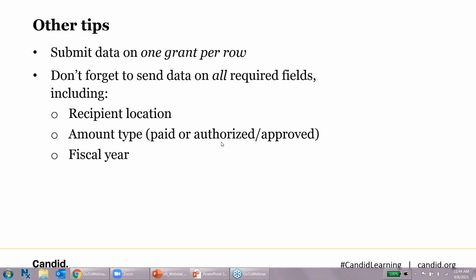We have a question from Andrea. When it comes to e-reporting on grants to individuals, if the grant itself is not specifically geared towards a specific racial or ethnic group, do we still report on that individual's racial or ethnic identification? Katie, I have some thoughts, but if you have a response, feel free to jump in.